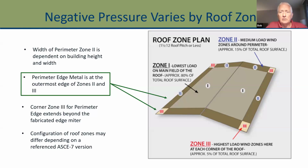It's just a little bit about how you design a roof for these negative pressures. This would be another hour-long class. We're not going to talk about roof design right now, but there's a document called ASCE 7, an American Society of Civil Engineers document that tells you how to figure all the loads on your building, on the roof and the walls. And here it's showing a roof plan, and zone 1 is in the center of the roof, the field of the roof, and that has the lowest amount of uplift pressure. It's going to get higher in zone 2 at the perimeter, and then the very highest is in zone 3. So again, here we're talking about edge metal in zones 2 and 3. It's where your greatest uplift pressure is, and that's what we're trying to design for with perimeter edge metal.